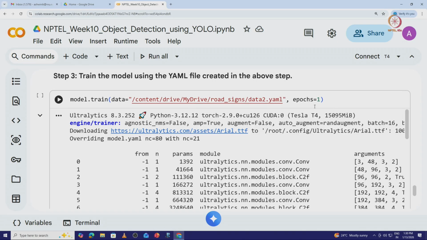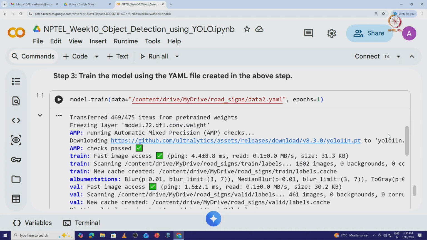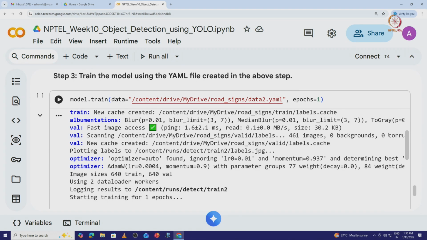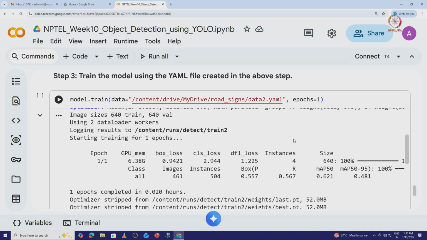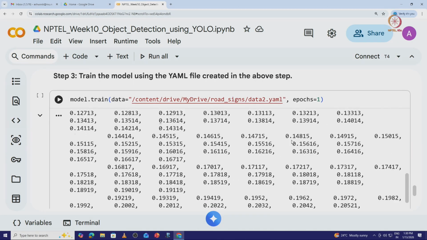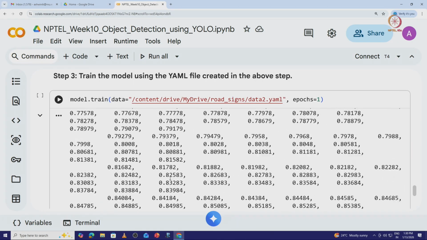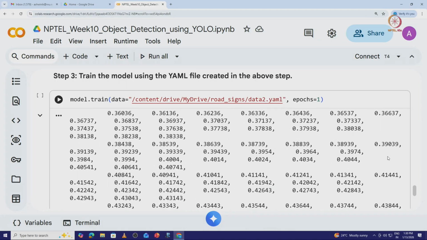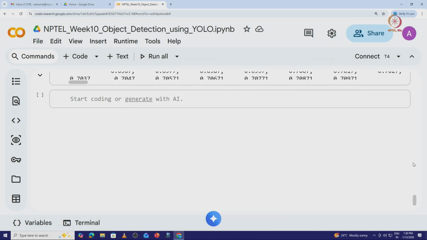When you run the epochs, it shows how many images are there in training. It will load all the images of training, and all the images of test, and then it is ready for execution. During testing you can pass an image and it will be able to do it.